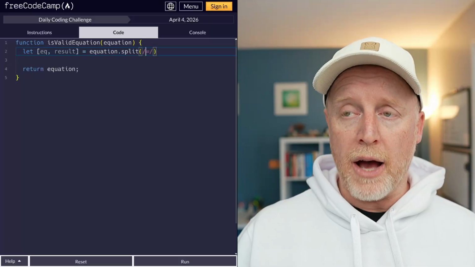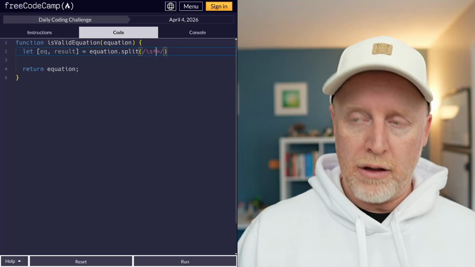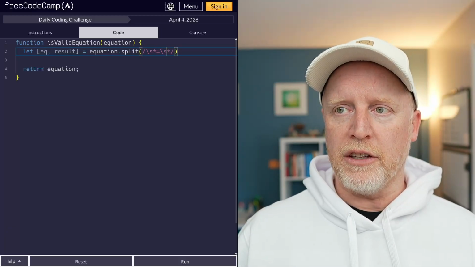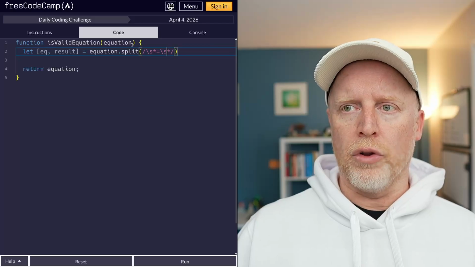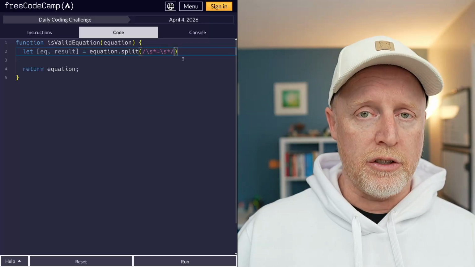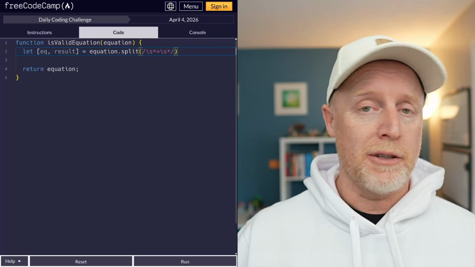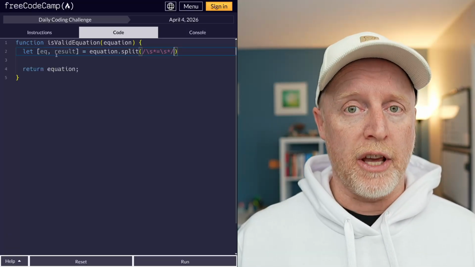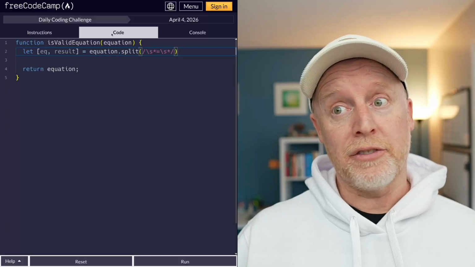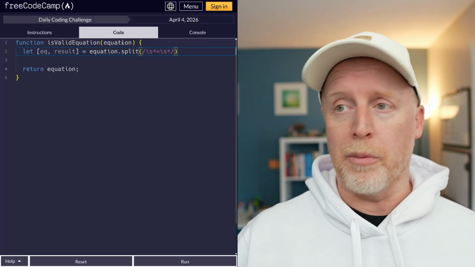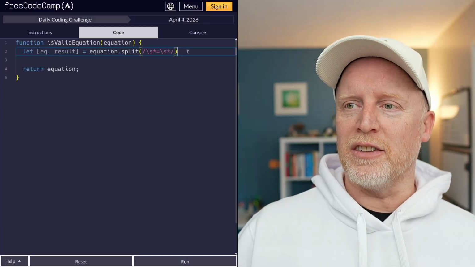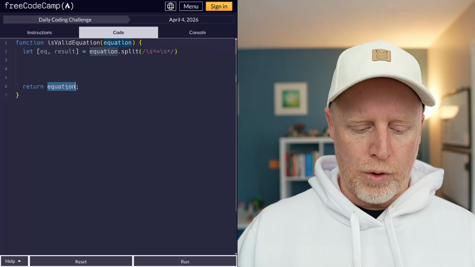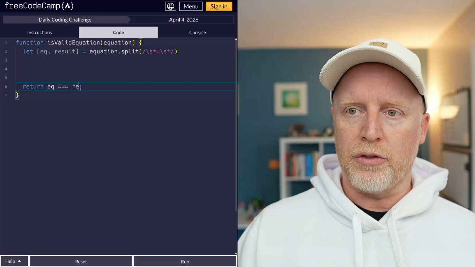Okay, but the equal sign could also have optional space out in front and optional space in behind, so we need to take care of all that. Only ever one equal sign, so we don't need a G in here. If you want to leave that off, great, not a problem. Okay, because the first two results should get us there, hopefully, unless they're passing something else in, and we'll talk about that in a bit. But for now, this gets it done, which means that down here, the end game will be EQ equals result.